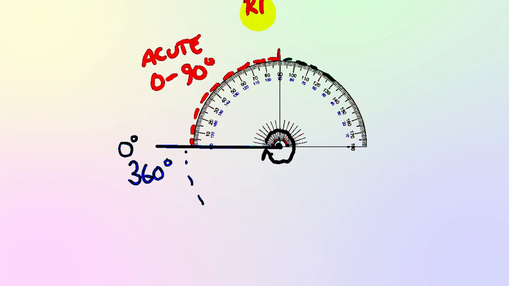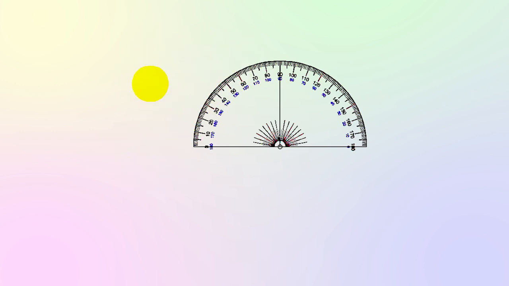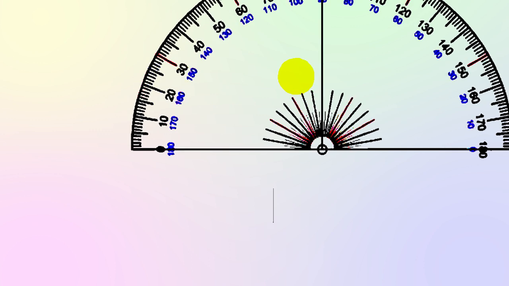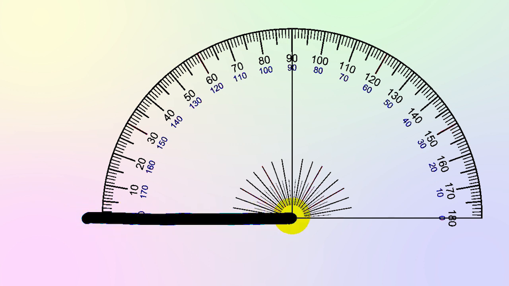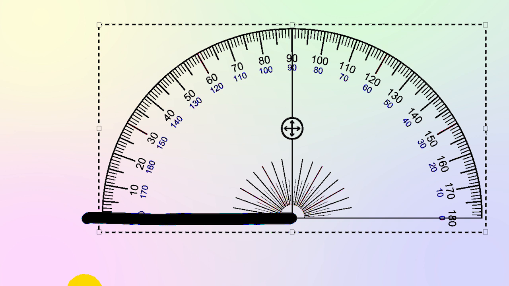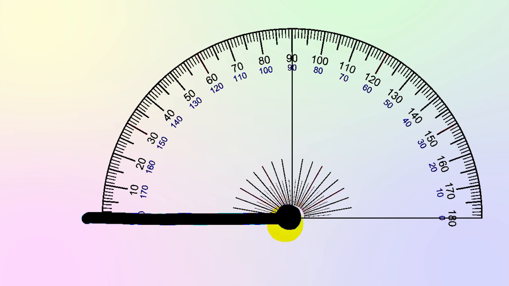You've probably got this idea already. What you do is you get your angle. And I'm actually just going to superimpose an angle on top of what we're doing, I'll zoom back in now, because the programming I have doesn't actually work very well to move my protractor around. So here, I'm going to draw an easy one to start off with and get you to try and name what it is. So say this was my angle here. You're going to notice, first off, what you do is you put the vertex of your angle on this center point here, and you have the horizontal coming off on a 0.